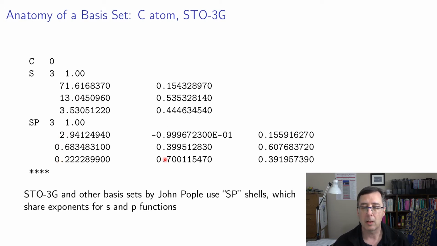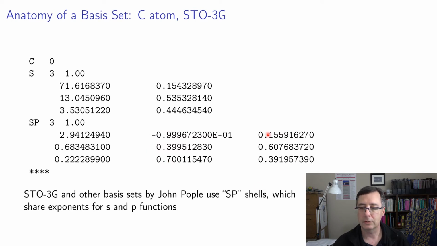Your second column is the coefficients in front of each primitive Gaussian function to make up the 2s function. So the 2s function is primarily, let's see, that's e to the minus 1, so that's really 0.09. The biggest coefficient here is 0.7. So it's 0.7 of this one, which is a little bit bigger. And then with some weight for these tighter functions, that is the combination that makes up your 2s function.